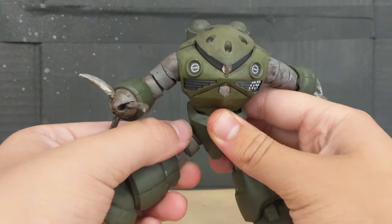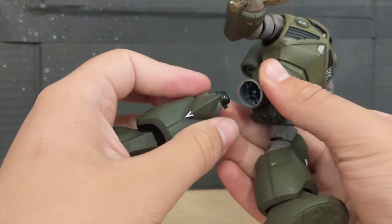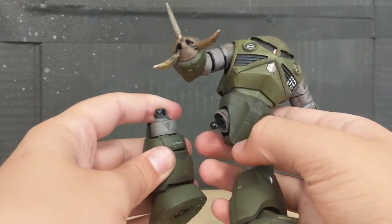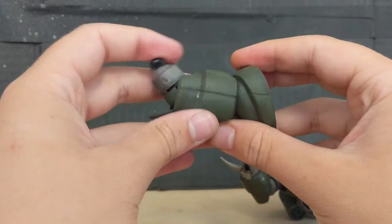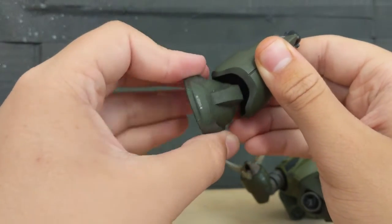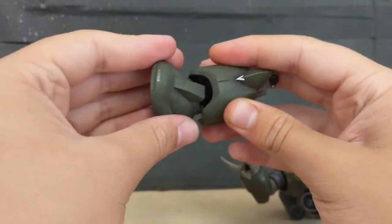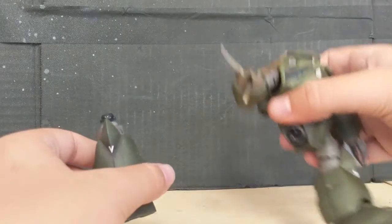But it can basically move all the way around, so long as you steer clear of the diaper that it has. Okay, we're going to set this to the side. The leg has a bend, which is 90 degrees. It can also swivel around. And the feet are on a ball joint, so they can go up that far, go back that far, and will even get you some decent pivoting. So that's all for the articulation.